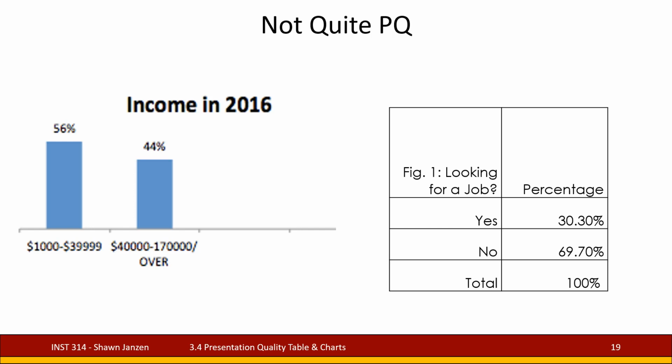Similarly, the table that we're looking at for if you're looking for a job is not as bad, but we're missing the frequencies. In this case, it's tough to say it's 100% and almost a 70 and 30% split, but of how many? 10, 100, 500, 1,000, etc. We need some more context with the frequencies. Also, as a minor nitpick, that's technically a table, not a figure. So it should be table 1, not fig 1.